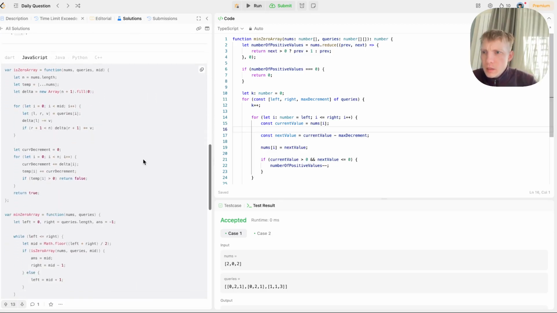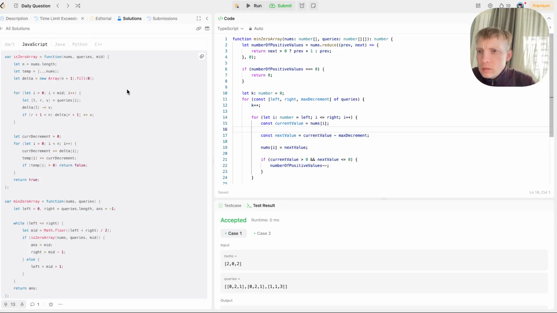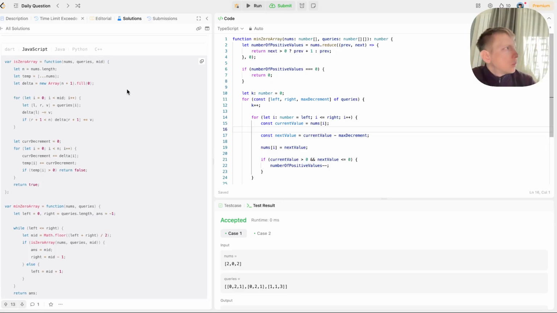Okay, let's see. Is zero array: nums, queries, middle. nums length. Delta. Yes.